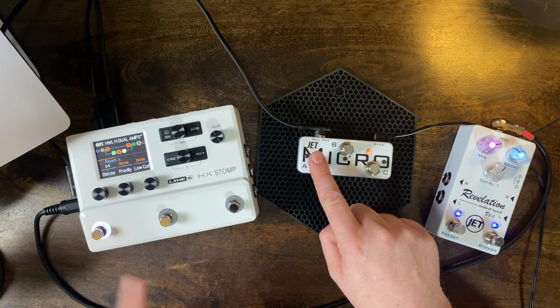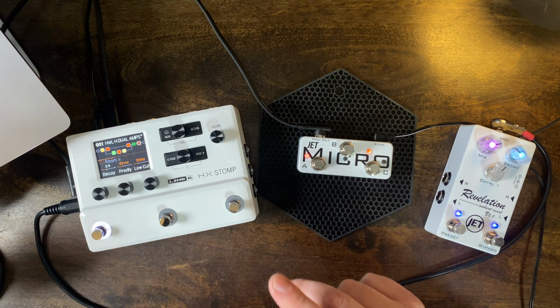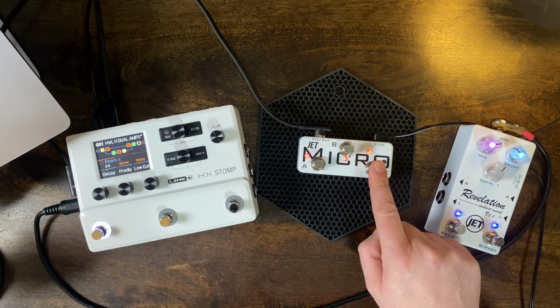You can see there, I click it, and it comes on. It's still pretty quick, but some people feel like that might not be quick enough, and that's due to the pedal not knowing if you're about to hit it again, like a double press. And so you can go in and turn that off via the global settings.